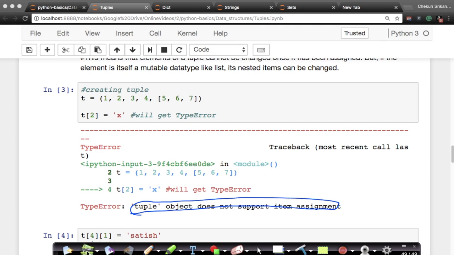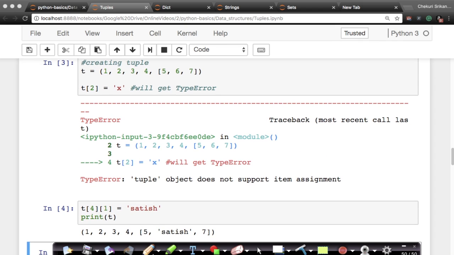That's important. Now there is a small catch to this, which is very, very important. Instead of modifying my tuple, if I modify my list which is inside a tuple, so this is index 0, 1, 2, 3, 4, right? If I say t4 1 equals Satish, what does it mean? T4 basically means it is referring to this list. In this list, I want to change the first element.